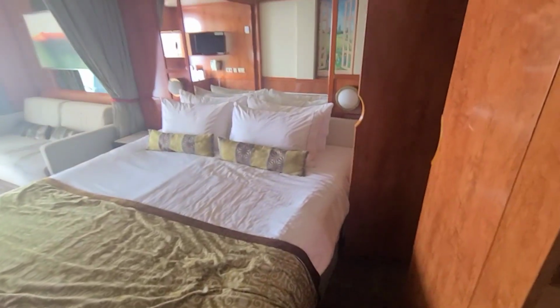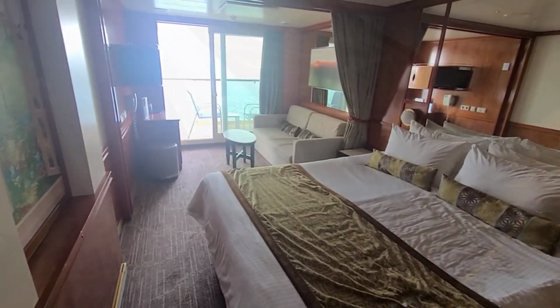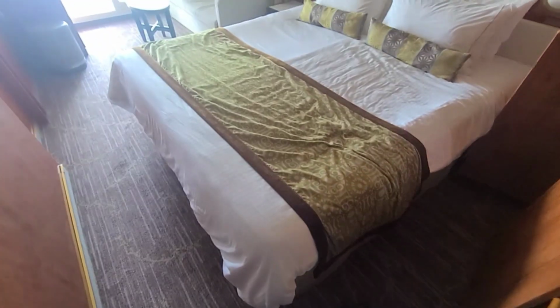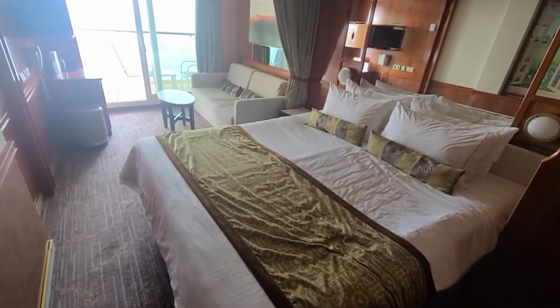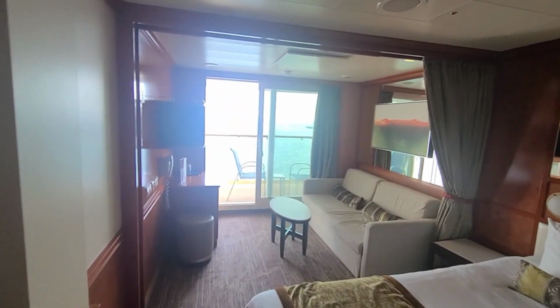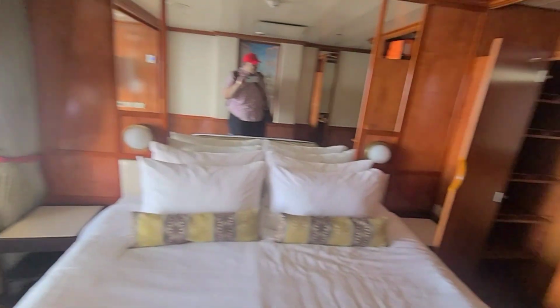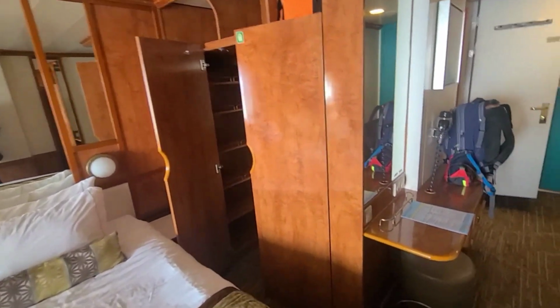Over here, I just wanted to give you a look at the room with the window open. You get a lot of sunlight coming in through that balcony, which is nice, and it's just nicer to get this other angle of the room. So lots of mirrors, so it makes it a little bit bigger. But overall, it's a very nice room. It has lots of spaces to store stuff. There's some drawers here at the desk that I use a lot, which made it very convenient.